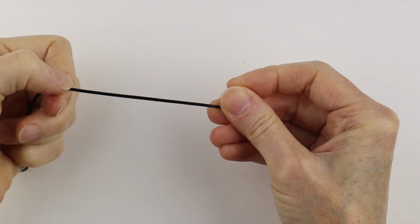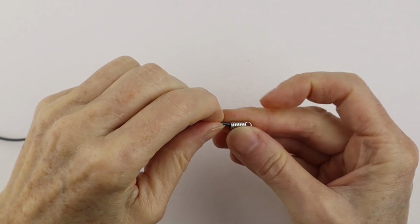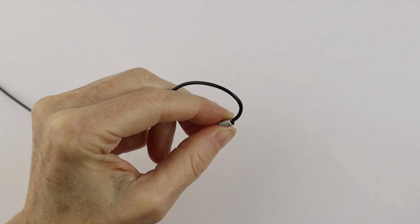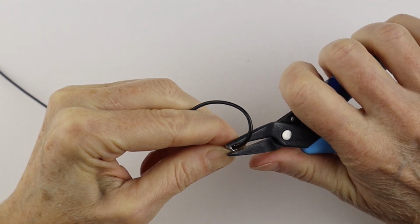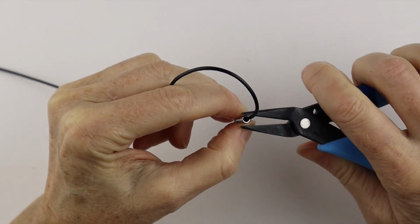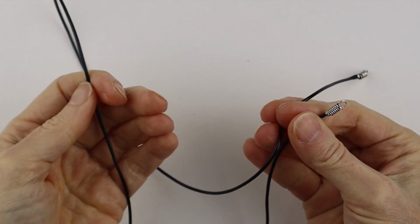So for the cord, get leather cord or a cotton waxed cord, and you can get these little spring ends, and we're just going to stick this little cord in there. You can put a dab of crazy glue if you like as well, and we can just close the spring, just tighten it up so it doesn't come off. Same on the other side. A little bit of crazy glue is always a good idea too, so it doesn't slip out. So this is just a piece that will pull over your neck.